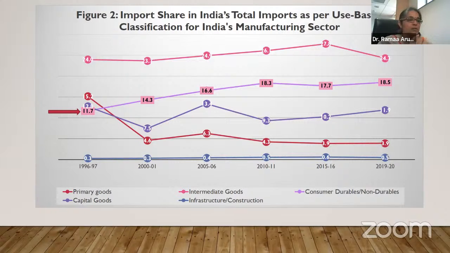So we have the various classifications. I've just highlighted the consumer durable goods sector, which witnessed an increase in import share over time, and it has remained high all through. So there was an impact on this particular section of industries, and that again is a matter of concern. Intermediate goods and capital goods are essential inputs for the industrialization process, so having access to these better intermediate goods and capital goods might be beneficial.